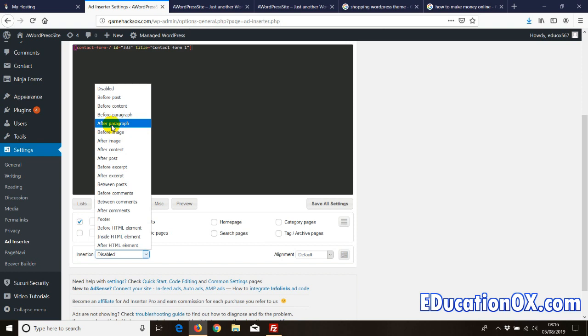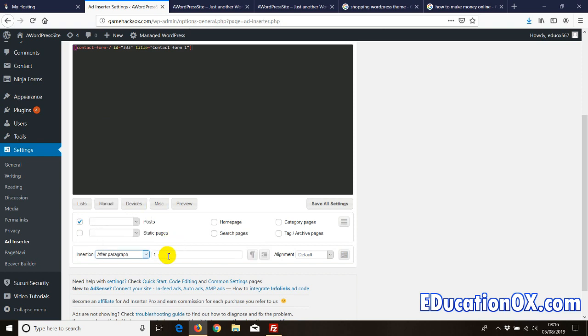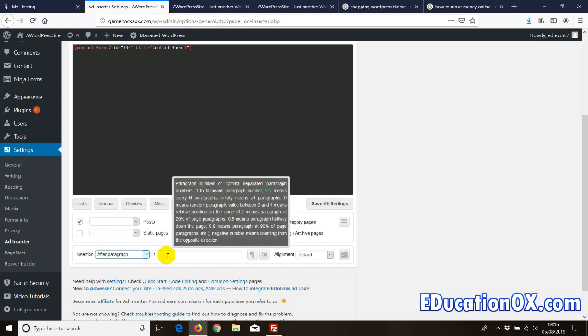So let's say we want it after some paragraph. In here, if you put the mouse over, it does show you that it takes a paragraph number or comma separated paragraph numbers, and 0 to 1 means paragraph number in percent. Sometimes it may be confusing, but if you choose 0.2, it means the paragraph at 20%.